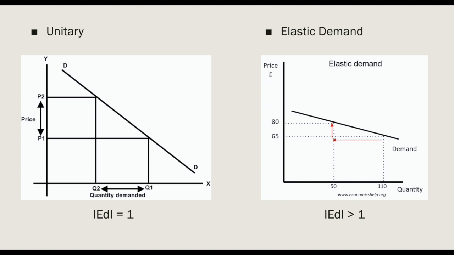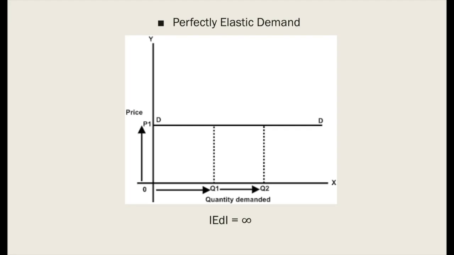The fourth one is elastic demand. It is when the elasticity of demand is more than 1. The fifth one is perfectly elastic demand. It is when the elasticity of demand is equal to infinity. For example, foreign exchange. In 2010, $1 in Indonesia was 13,000 rupiah. And in 2019, $1 was, for example, 18,000 rupiah. So the price will be fixed, but the quantity will change a lot.